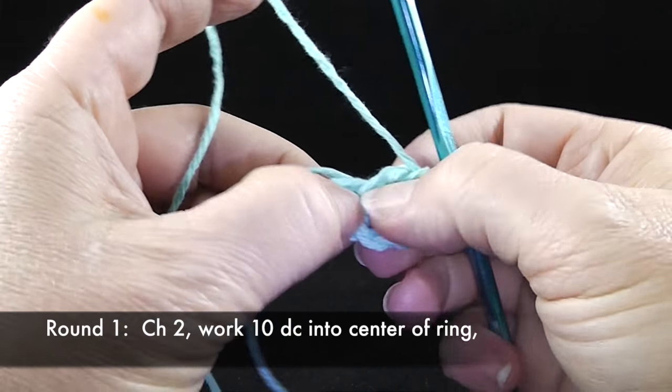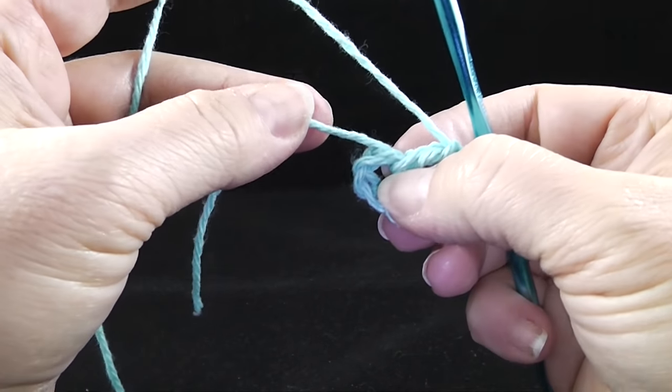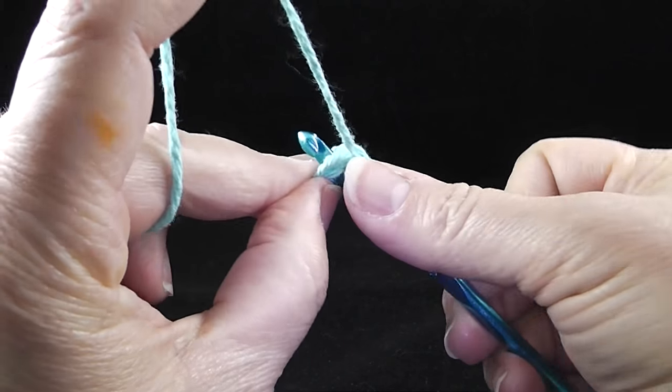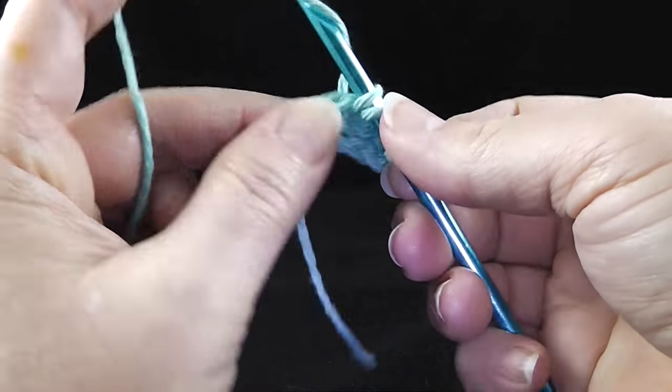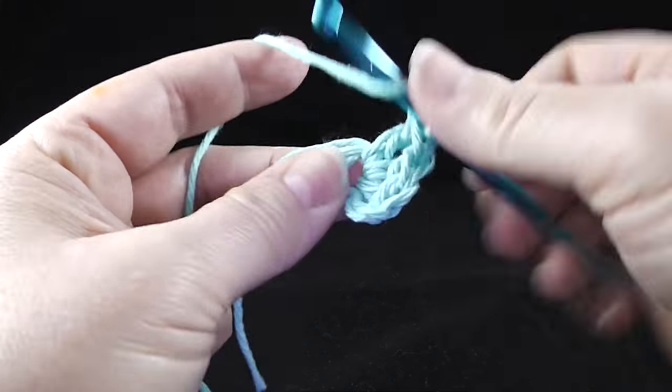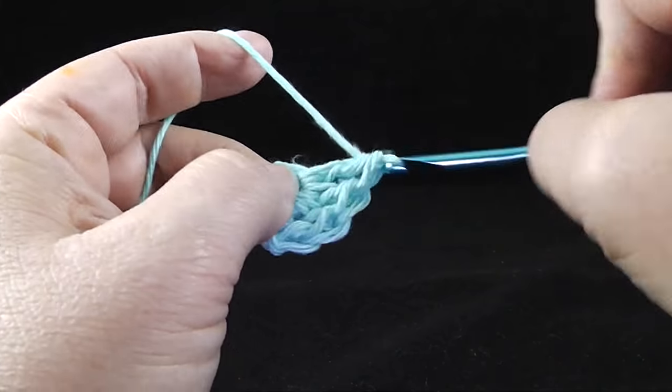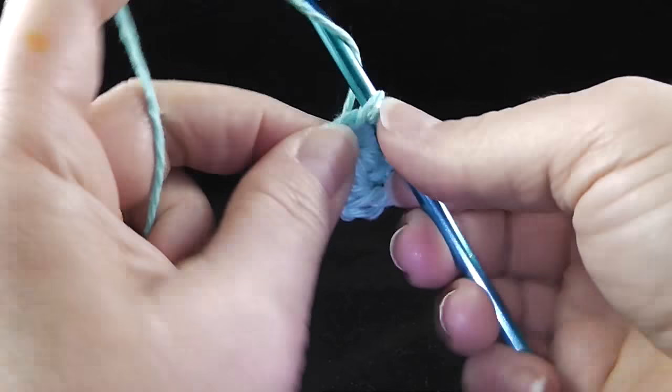Let me show you another trick that I like to show people. When I'm crocheting in the round, I have the extra string here. I'm going to put that on the outside to make sure that I am crocheting around that as well, so that when we're done with this first round, we are just going to simply clip it and don't have to worry about hiding it at the end.